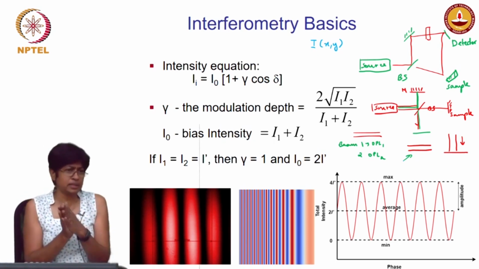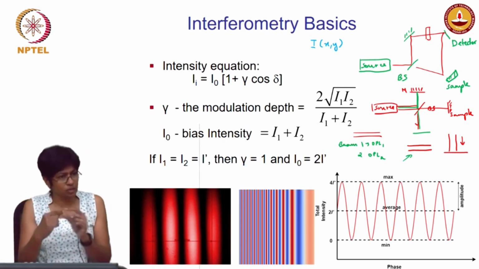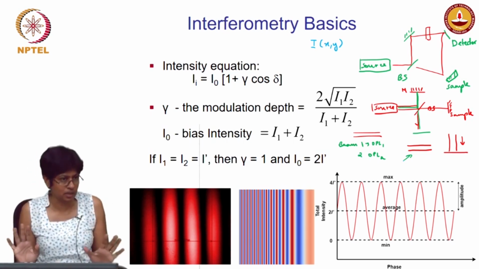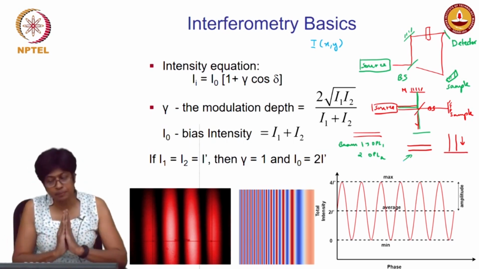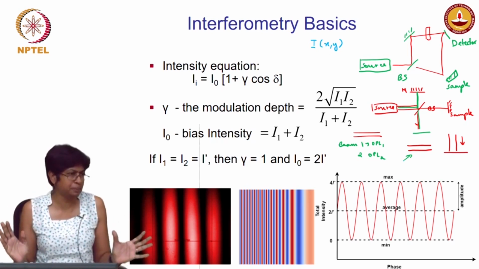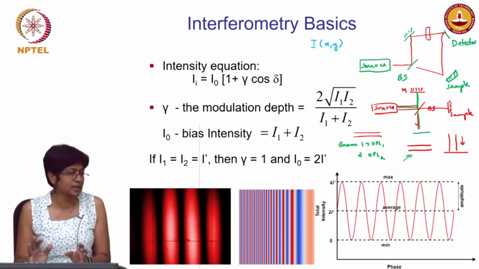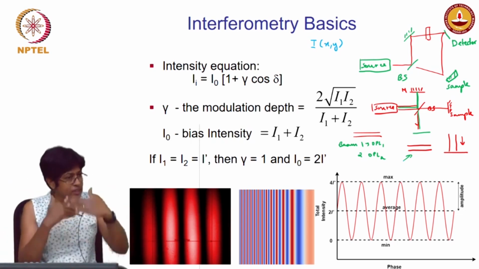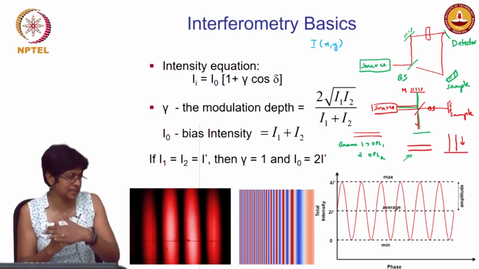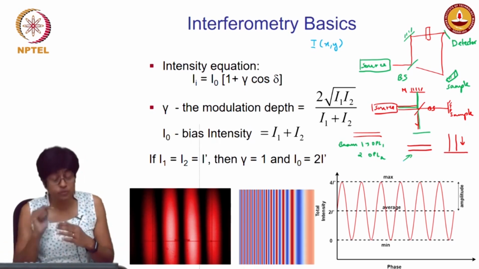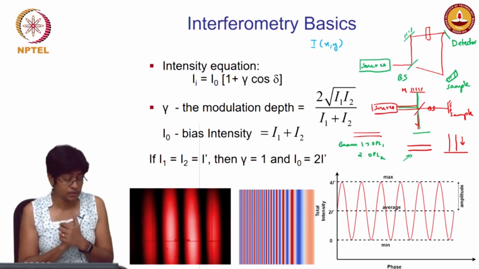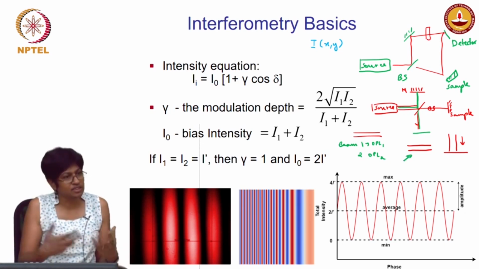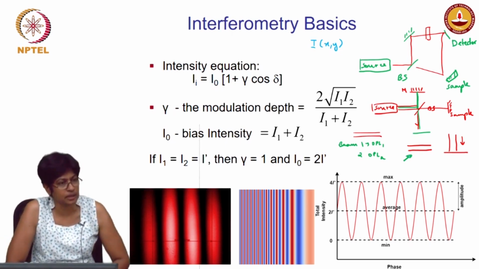I'm drawing the beam splitter as if it doesn't affect. It also has a thickness, it also has a refractive index. So we have taken all of that into account. And we're taking a very simplistic picture. We said I have a plane wave incident and the plane wave stays a plane wave through all of this, and now I have these two plane waves that come and hit the detector. And I've drawn them the way I have drawn them in this image here. Right? What do you think the interference pattern is going to look like?